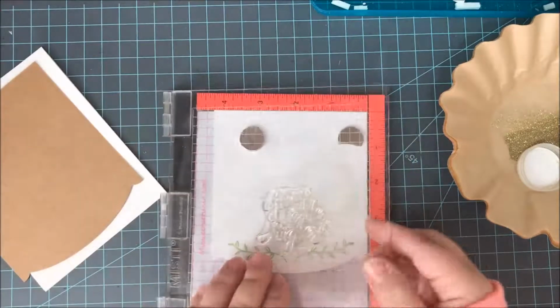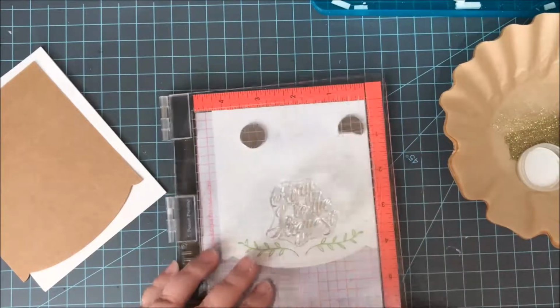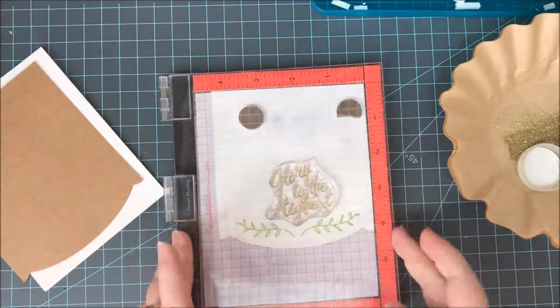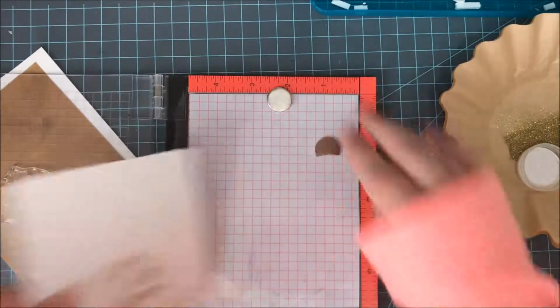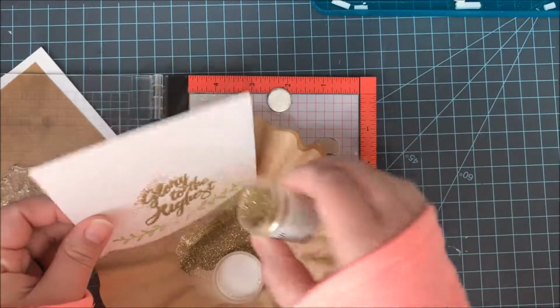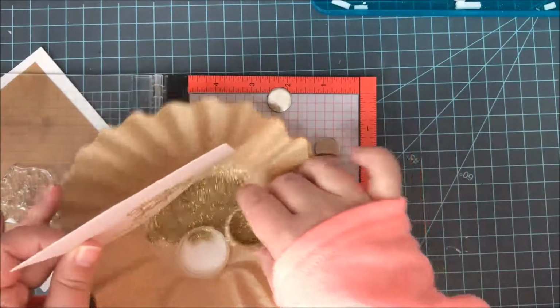Now once it was heat set, I put it right back in my Misti, and this lines up perfectly, so I can go ahead and stamp right over the top of that heat embossing I've already done and add another layer of the Gold Twinkle embossing powder, and it will just give you a nice bold look.